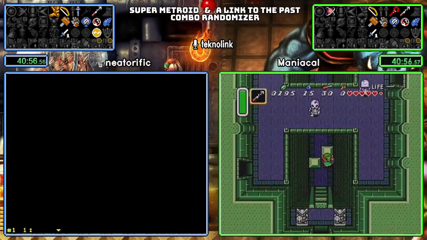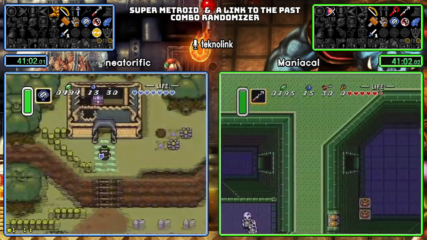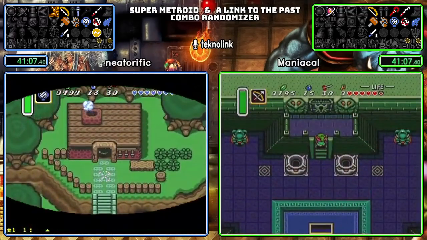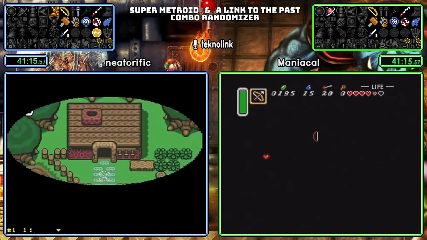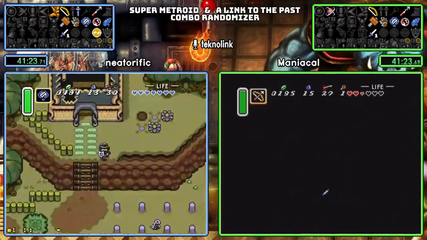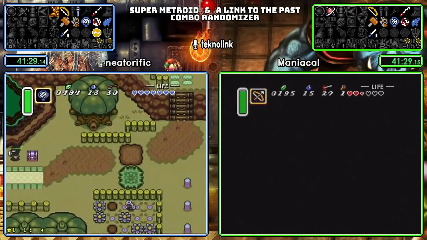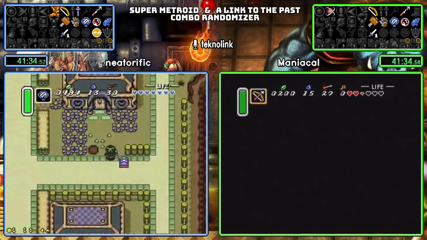Let's see what's on the Smith chain here. Smith chain gives us missiles. That's up to Niterific, terrific, but I'm not entirely sure if you want to leave your portal here. Just need Niterific.